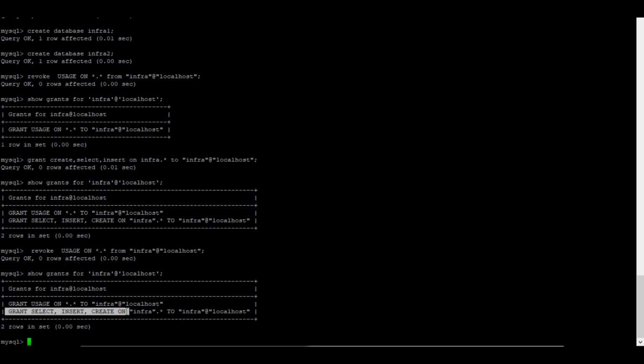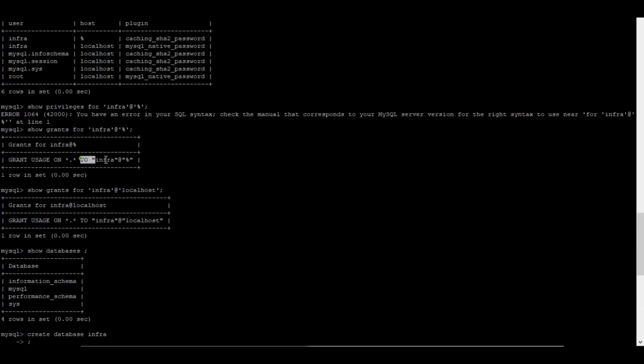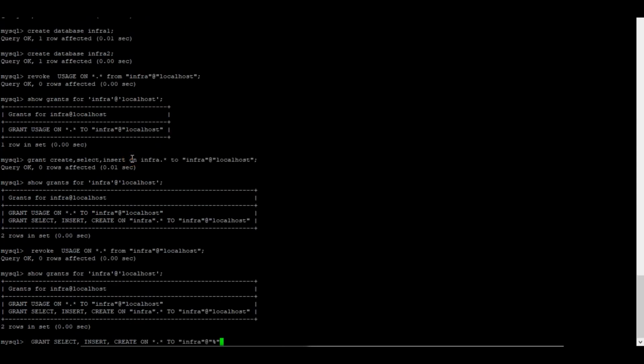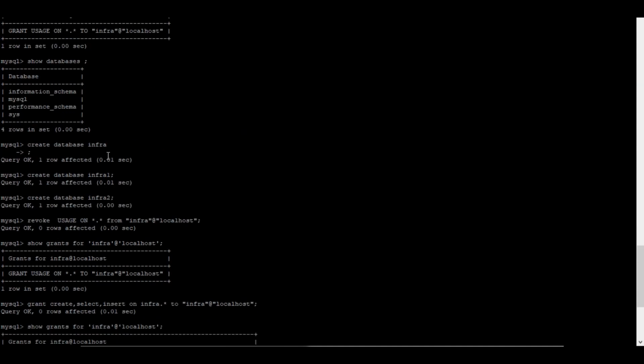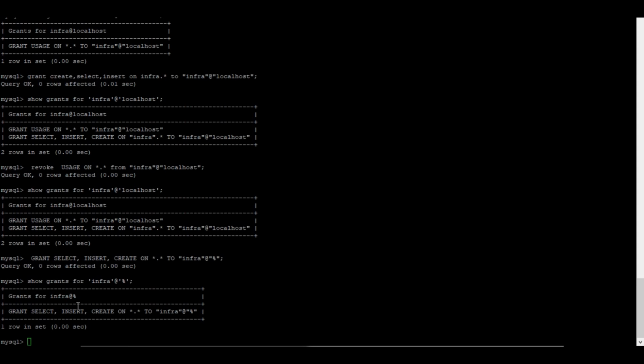Now if I give this as star dot star, see, right now it changed to this, because in here I gave the permission only to this database, so it can go ahead in here for usage purposes only.